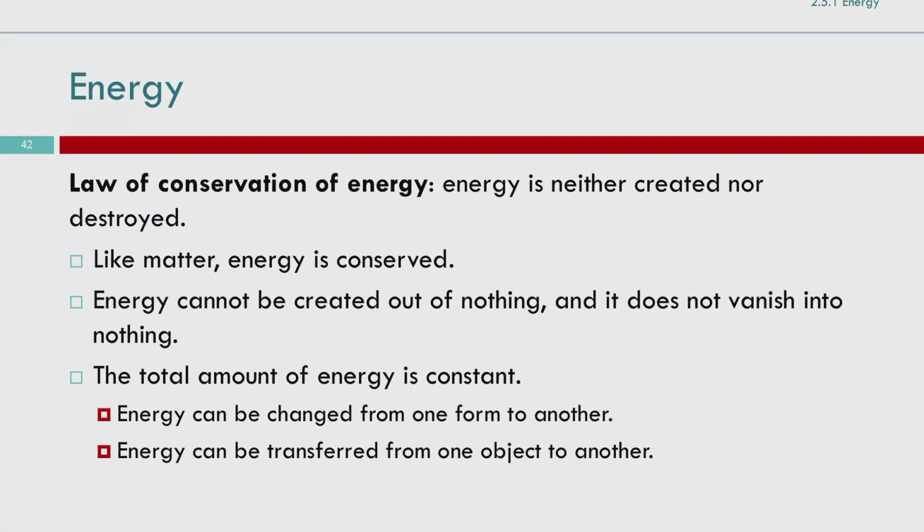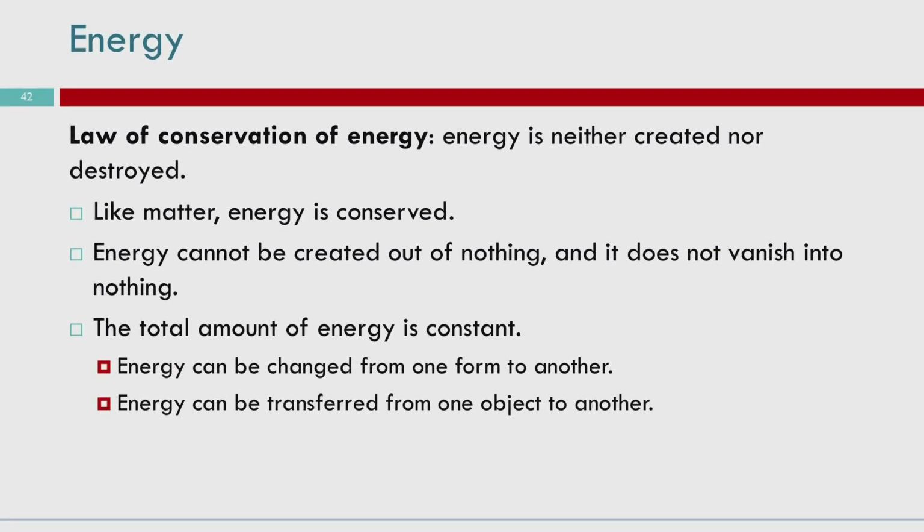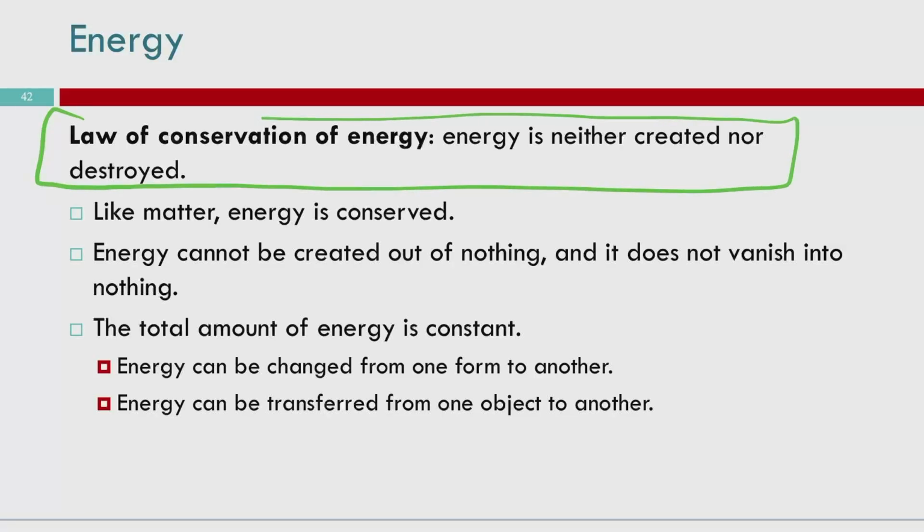Just like that law of conservation of matter that we saw earlier, we have one of those for energy as well. So this is our law of conservation of energy. It's neither created nor destroyed, with some exceptions. So just like matter, the amount of energy that we put into something is the amount of energy that should come out in some form or another.